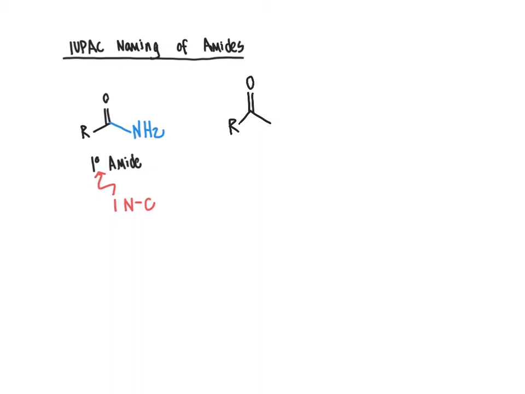Then from there, we can look at a secondary amide. In a secondary amide, our nitrogen, rather than being an NH2 group, is an N directly bonded to one H atom and also to another carbon atom. So this R here refers to a carbon that's directly bonded there. And therefore, this is referred to as a secondary amide because it has two direct bonds between nitrogen and carbon atoms. That is, the nitrogen is directly bonded to the carbon here, and it's directly bonded to the carbon here as well.